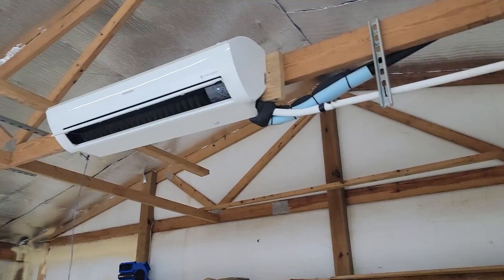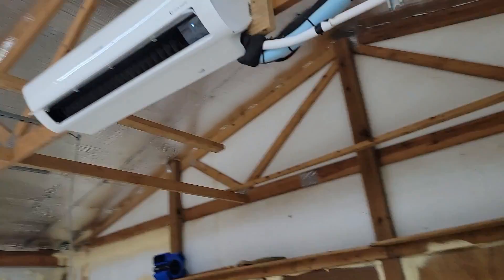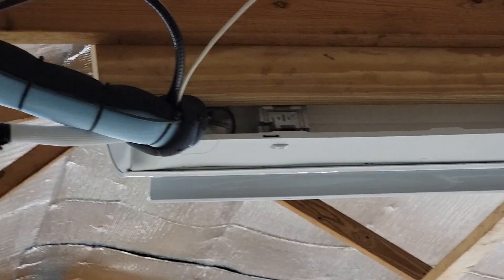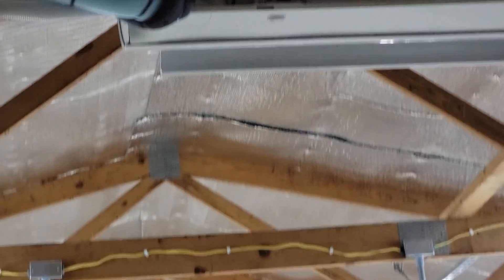The wall mount air handler has a gravity drain — you can see the drain goes straight out, not up and then out. You can get an accessory condensate pump and install it behind the equipment. Here is the back of the equipment where line sets come out and where I can put a condensate pump. For condensate pumps, you can get accessories like mini orange or Aspen pumps. I've had some customer complaints about these pumps being loud — if this is in your sunroom or a small room, you're going to hear a noise every now and then. That's also extra maintenance because there's a little filter in the reservoir that you have to clean.